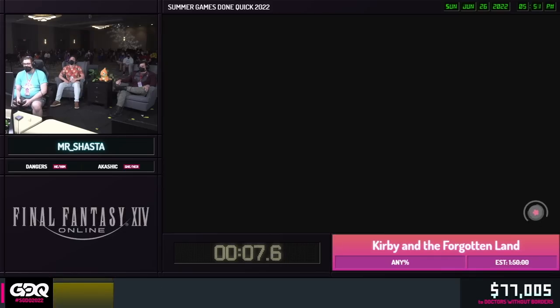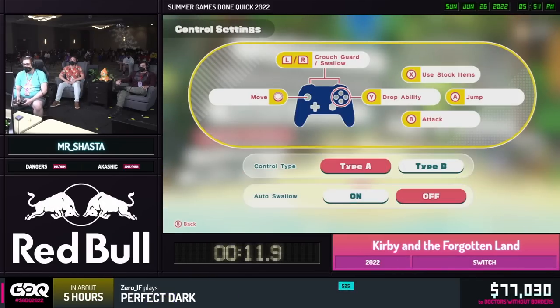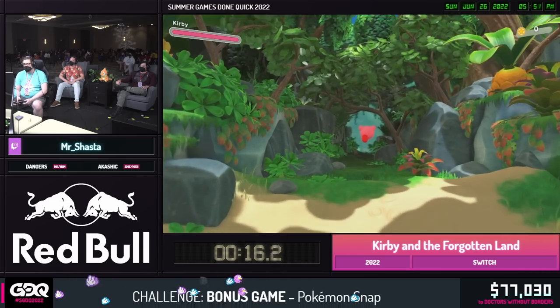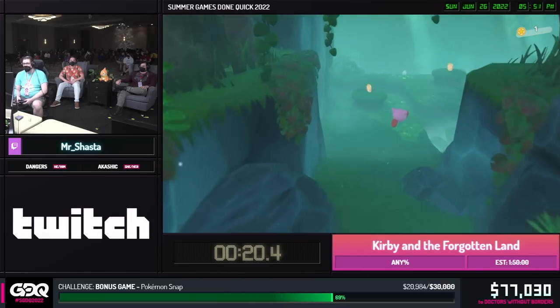Thank you. So the story of this game is Kirby is just kind of walking down the streets, just having a good time, and suddenly gets sucked into another dimension. And along with a bunch of his friends, like Meta Knight, King Dedede, Waddle Dees, and everyone else like that. Yes, we are in the Forgotten Land.